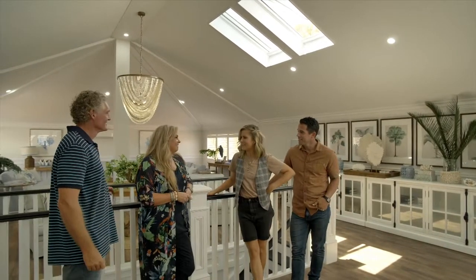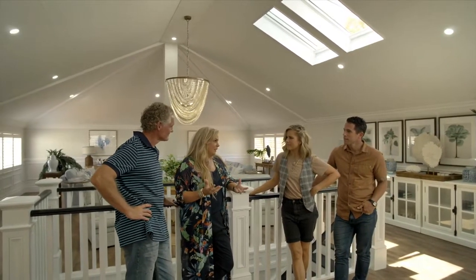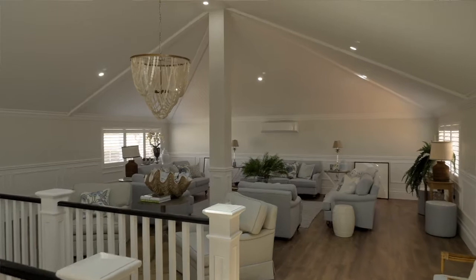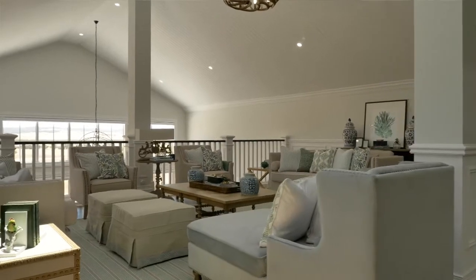This space is amazing. Look, again, this has been such an evolving space. This one says, oh, we can have a ping pong table. I'm going, no. Yeah, man cave. This is perfect man cave. For me, I think the mezzanine is a missed opportunity for Mark. He had his chance to put his pool table, ping pong table. We'll make it a real man's cave, so I reckon he needs to put his foot down and pull out some of those couches and start putting those manly touches in.